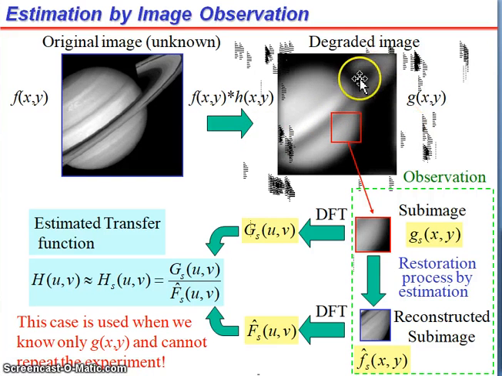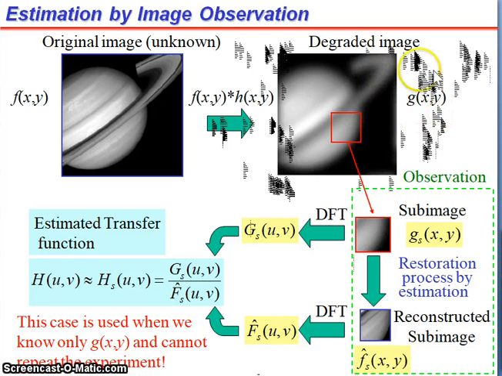We know that the degraded image is represented as g of x comma y. G of x comma y is nothing but f of x comma y convolved with h of x comma y. This is f of x comma y, the actual input image, and that is degraded by a certain degradation function, so the degradation function is represented as h of x comma y. Ignore the noise function here. So g of x comma y is the degraded image.